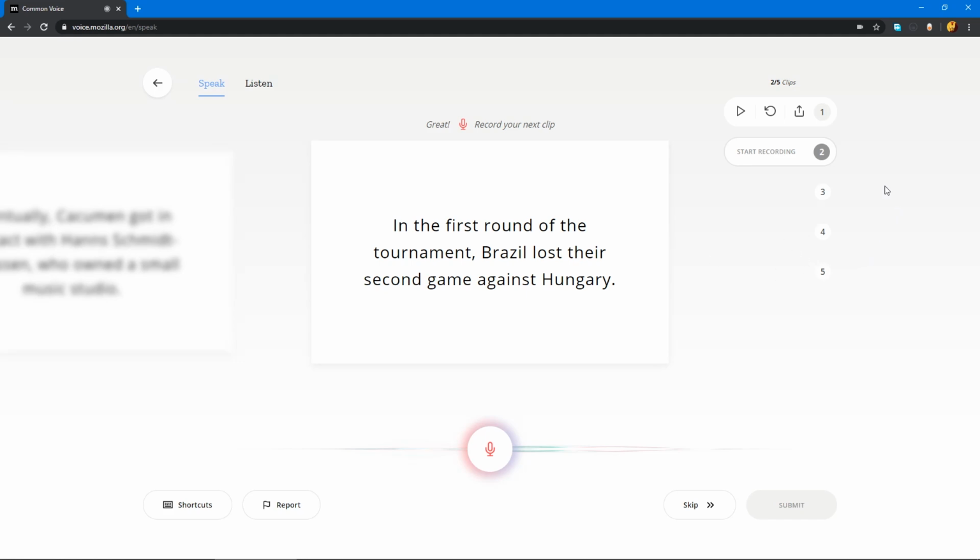Let's hear it again. Because my microphone is not using AGC, which is a feature from Windows that increases the volume, you cannot hear.